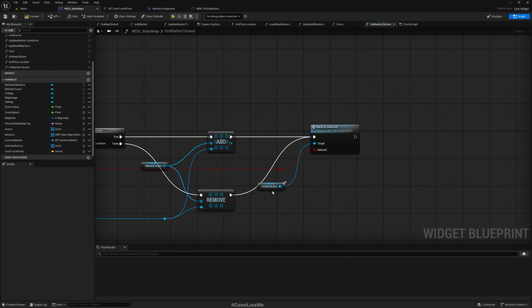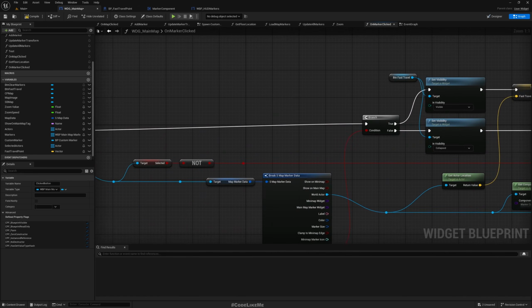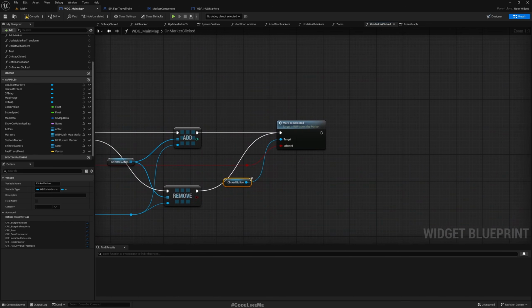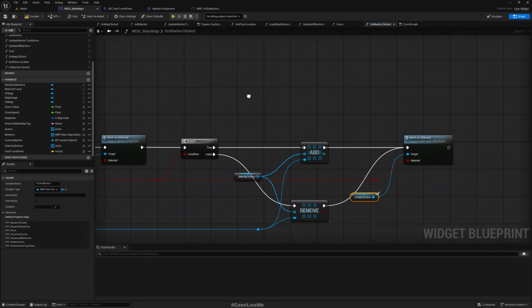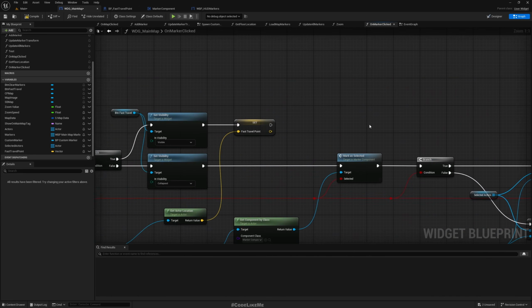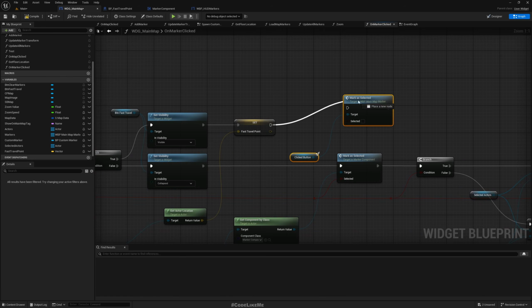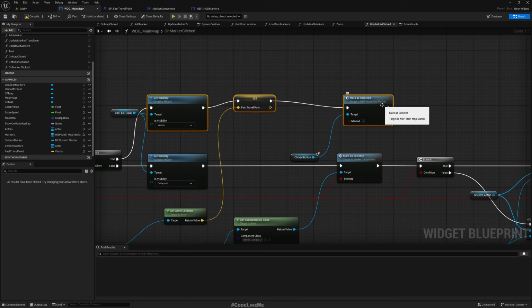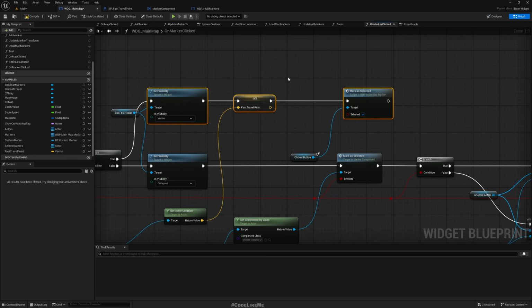This one. What do we do? The click button. Yeah. Okay. And I should deselect this when I do the fast travel.